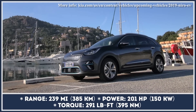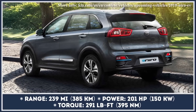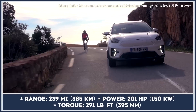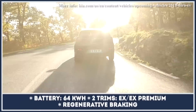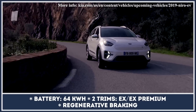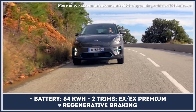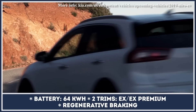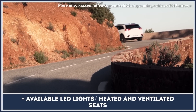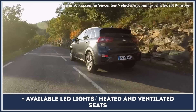Facelifted only a year after its market debut, the all-electric Kia e-Niro arrives with restyled headlights and new rear LEDs. The model gets two trim levels — EX and EX Premium — with new 8-inch and 10.25-inch infotainment systems respectively. The drivetrain setup is represented by a 201-horsepower electric motor and a 64 kilowatt-hour lithium-ion polymer battery, offering up to 239 miles of driving range, 53 cubic feet of cargo capacity, and an ample collection of safety features. In Europe, the crossover is also available in a less powerful version with a 39 kilowatt-hour battery and 136-horsepower motor.